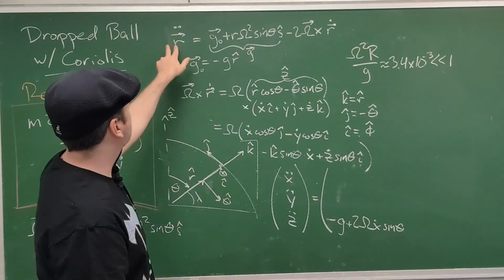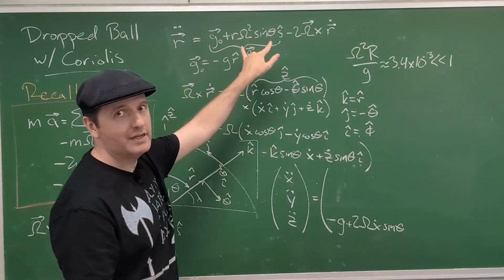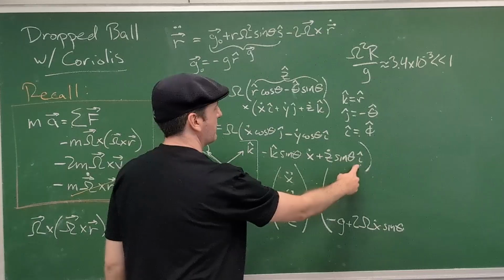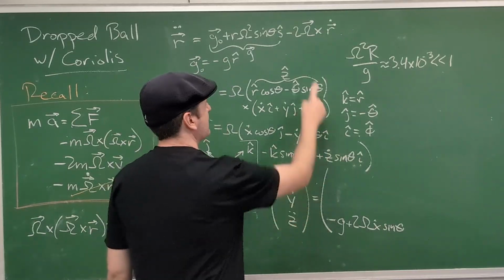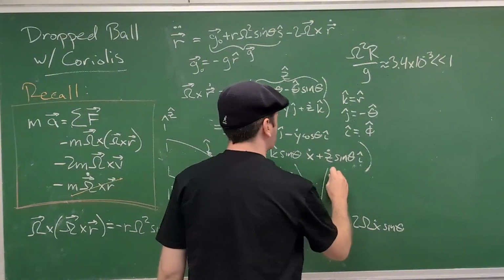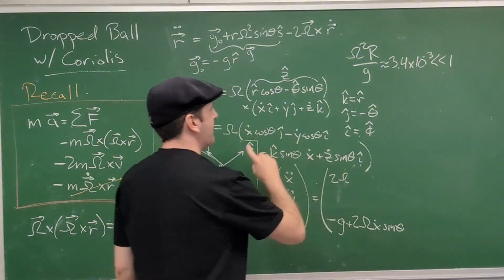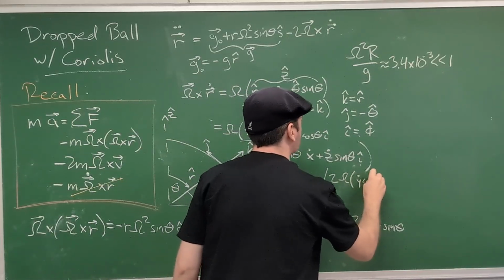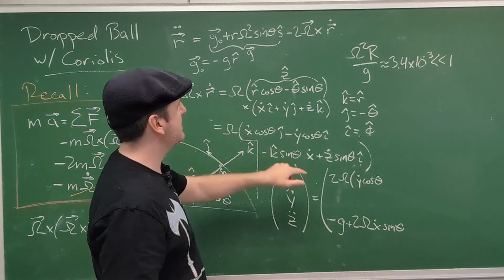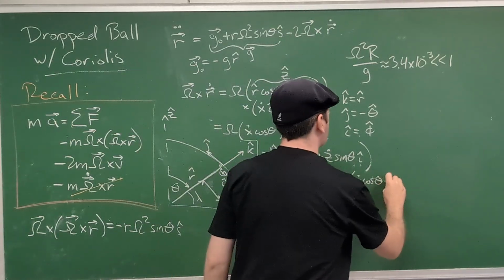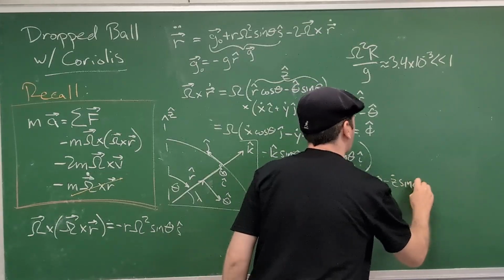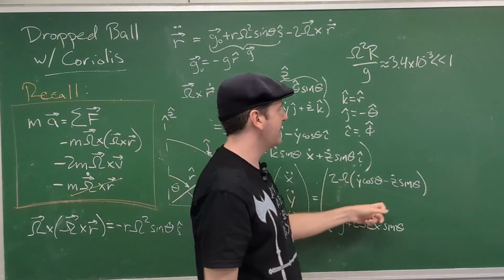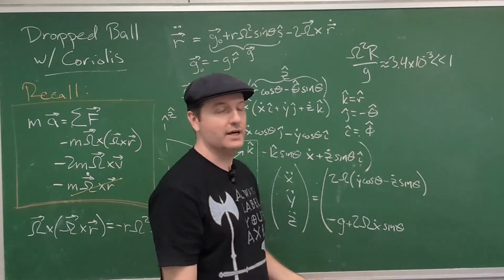All right, let's look at the rest. Let's look at the x double dot term. Well, there's no component from gravity to the east, but there is a Coriolis term. Let's look for them. Here's an i hat. Here's another i hat. This one's negative, this one's positive, but there's a minus 2 attached. So I'm going to write this as 2 omega, and then we're going to have two terms. One of them is y dot cosine theta, minus minus, and then the other one is minus z dot sine theta. Curious, the acceleration to the east depends on my northward velocity and my vertical velocity.